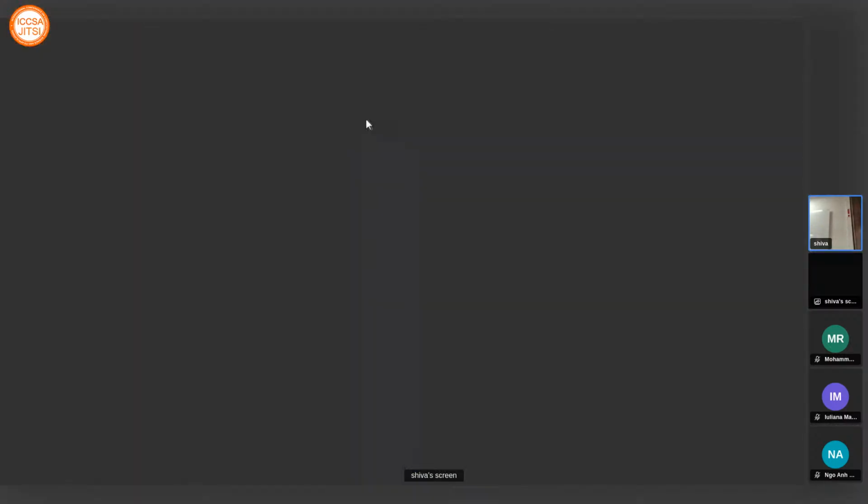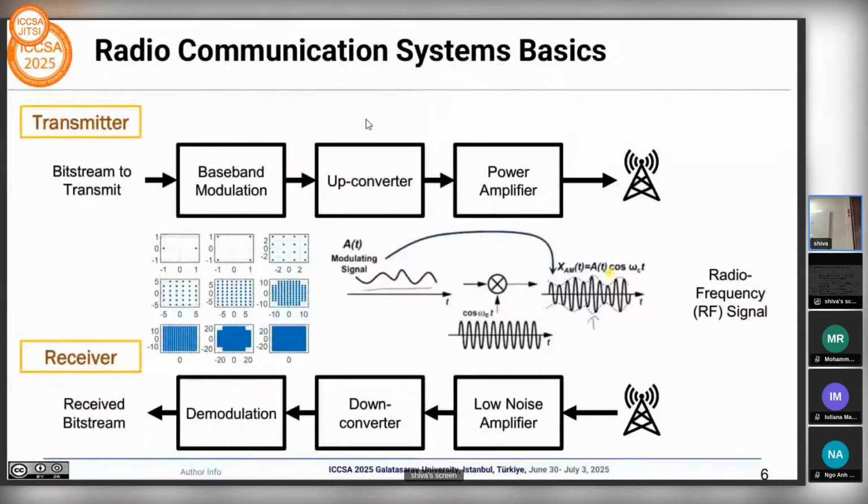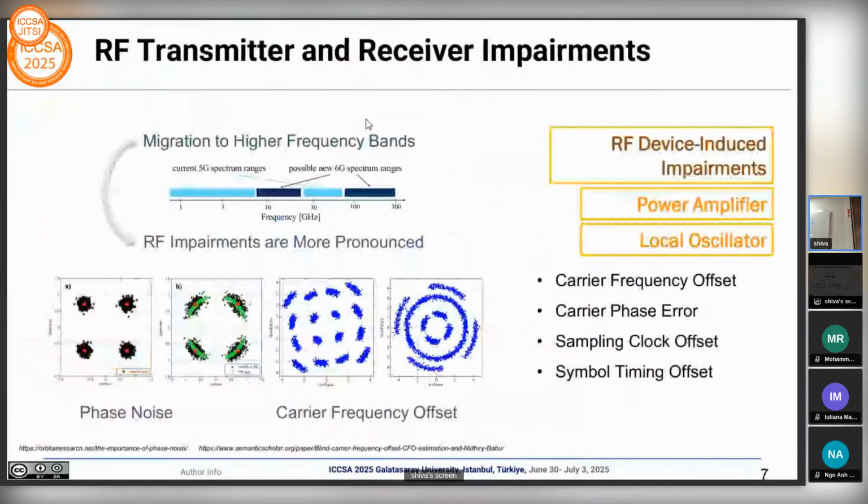Okay, so basically, what are the components that are most responsible for the imperfection? Basically, the up converter, the power amplifier, and also the oscillator, because this is something that is specific to the transmitter side and to the receiver side. So these are the main sources of the impairments, because the remaining tasks are all done in the digital world, while this is basically analog. In the digital world, things are repeatable, things do not degrade with time, and this kind of imperfection basically leads to offsets and errors.